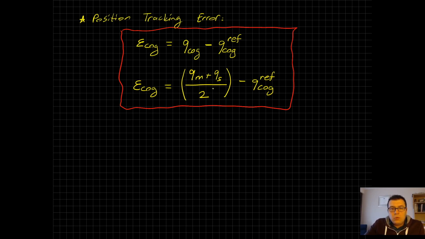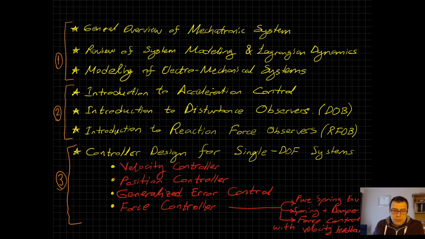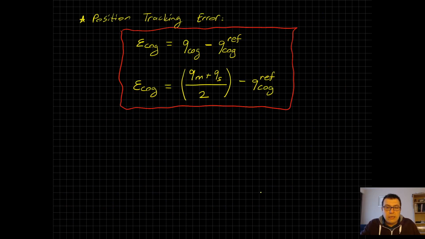And I'd like to recall one aspect of position control. Let's go back to the review part. In the position control, we had standard position controller and we had generalized error controller, where we were defining the position control task and the position control error as a linear combination of the error of the position and velocity altogether. We will stick up with a similar scenario here, and we will be modifying the center of gravity error here, which is in the position dimension, with an appropriate one in the velocity dimension, or with an appropriate one that includes the velocity for simpler derivation.